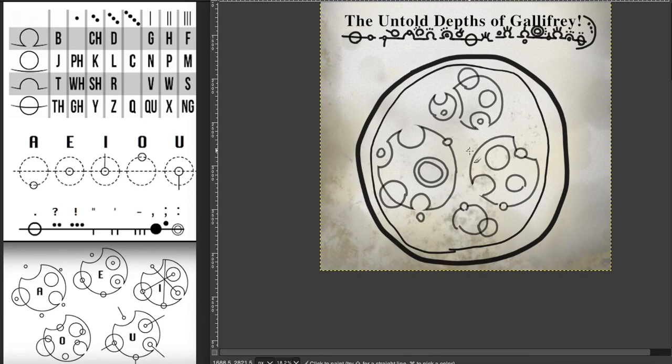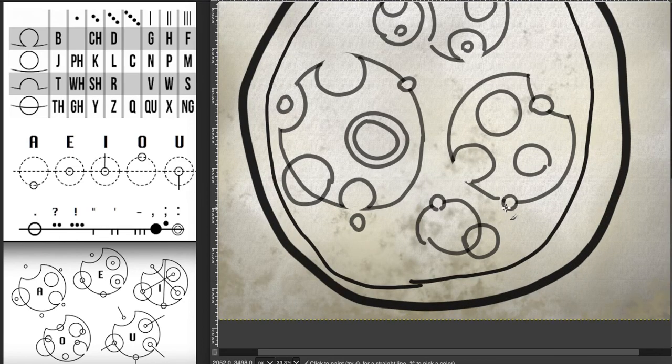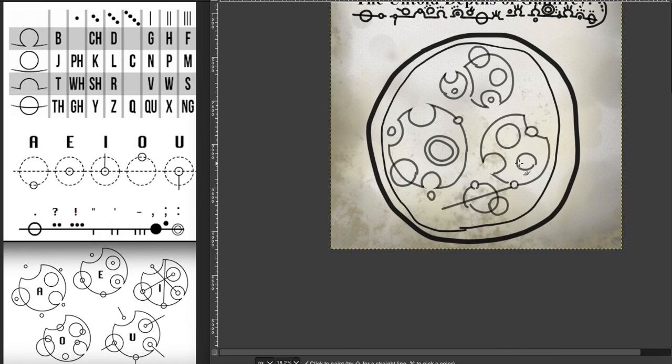So now is when we add our modifiers. So let's go ahead and do our dot modifiers first. Or actually, let's just go through word by word. So THE, that one's done. We don't need anything to add there. So here's a U, UN. Well, the line can't go this way because then it would be an I. It has to go outwards. I'm going to take that line, and I'm actually going to have it kind of cut right through the middle of the word the, because I think that looks kind of nice. So there's the.